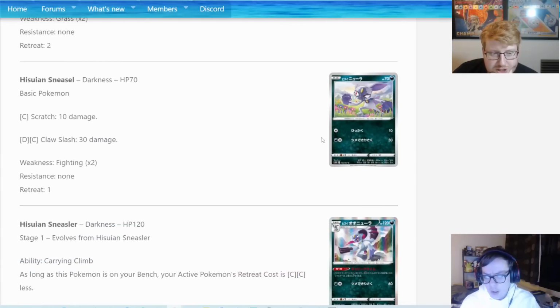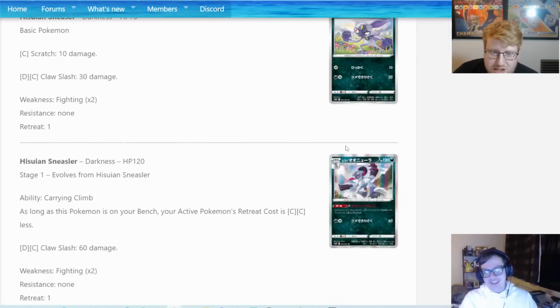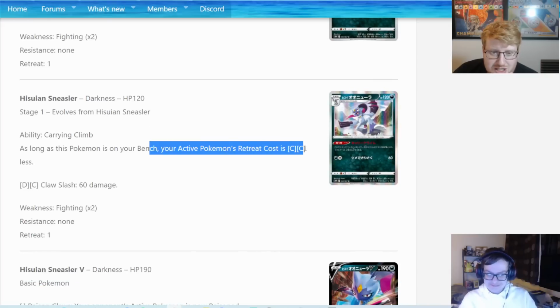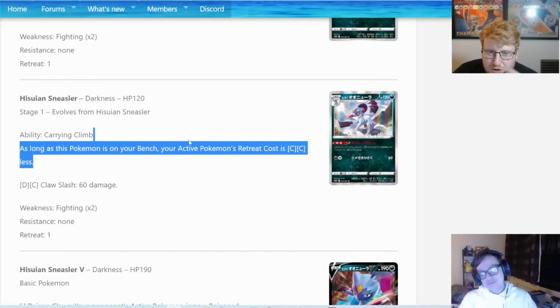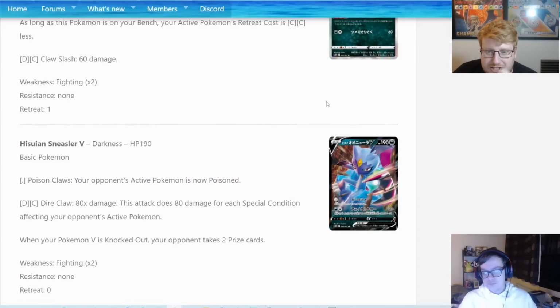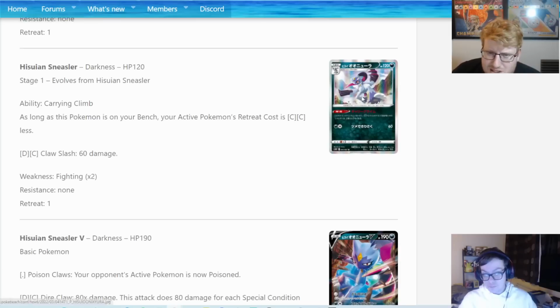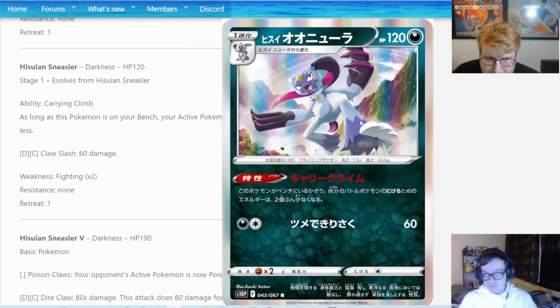Yeah, for sure. We have a Hisuian Sneasler, which is going straight into my All Basics No Bricks cube, reducing the retreat cost of your active Pokemon by 2 as long as the Sneasler is on your bench. Happy to see that, otherwise useless. We have Switch Rope, Balloon, all better.